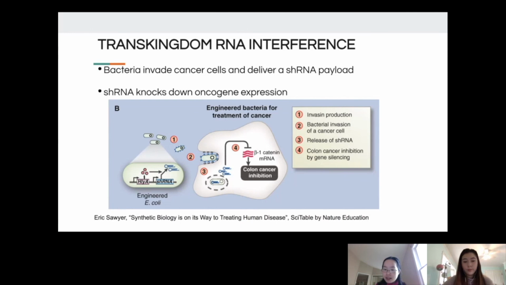What happens is that this shRNA gets processed, and after it's processed, it can join another complex called the RISC complex, and it pairs with an mRNA. mRNA, as we know from the central dogma, is the key to producing proteins, because with mRNA you get translation, the polypeptide chain forms, and the protein gets created. So if you get rid of this mRNA, you can inhibit the expression of the protein. The protein doesn't get produced.